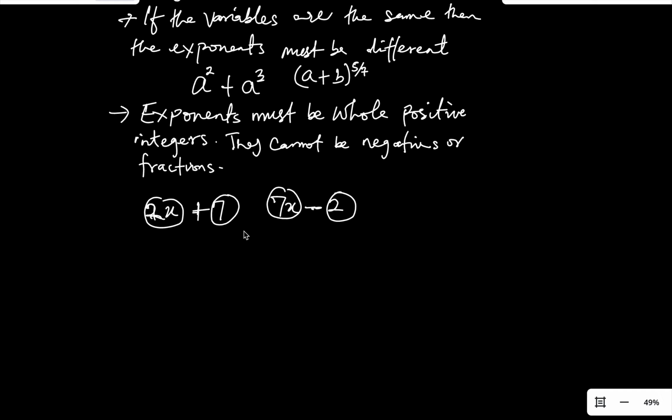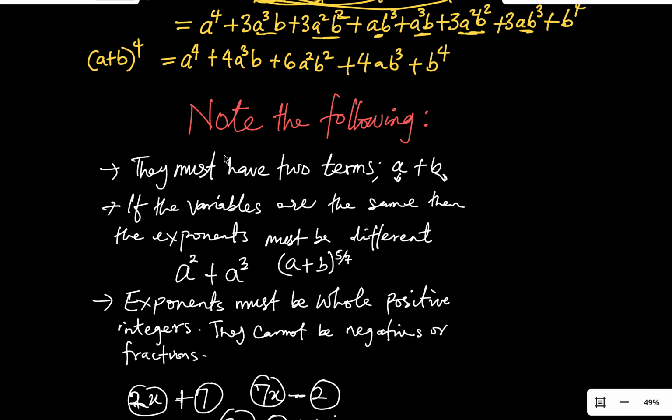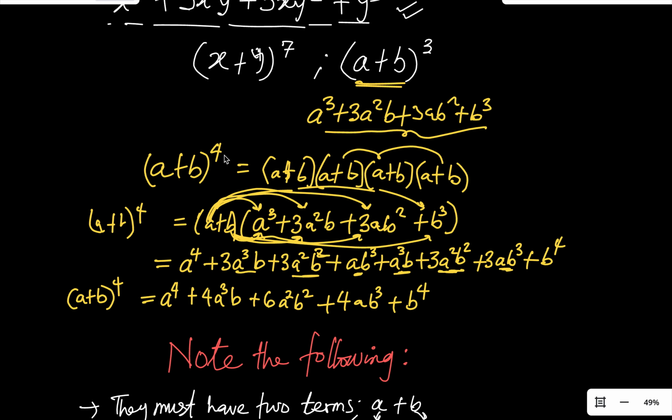But I no go fit get this thing 7x times 2 and I can't call this one first term, call this one second term. E no dey work like that for times. Na always plus and minus e dey work. Division and multiplication e no dey work like that. Na things I wan make you note as I wan enter Pascal triangle for the next slide. So all these things now wey I don give you na tips for you to take enjoy binomial theorem or binomial expansion so far. So in the next slide now, I go enter wetin they call the Pascal triangle.